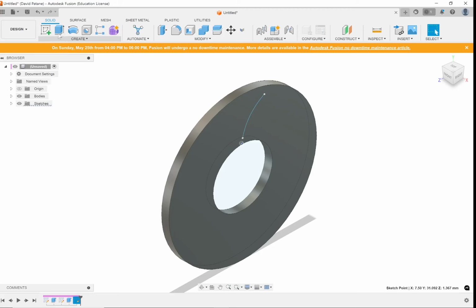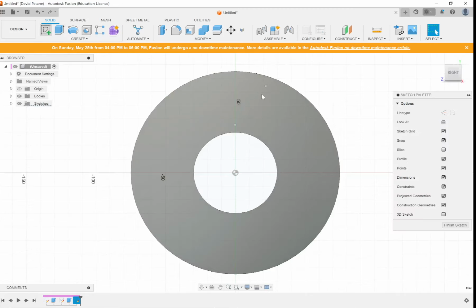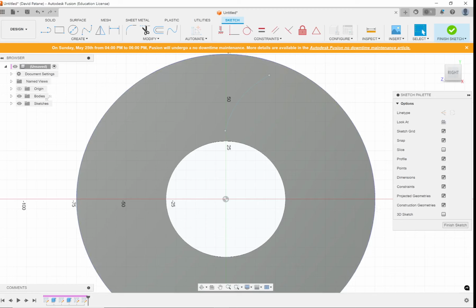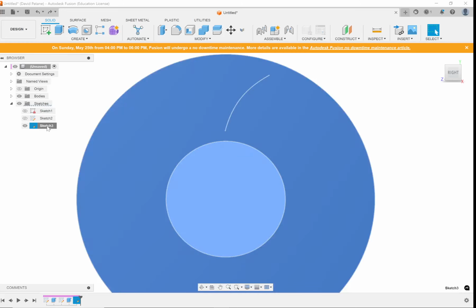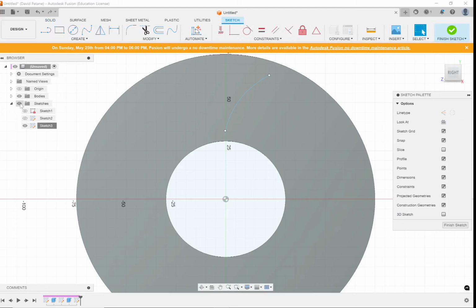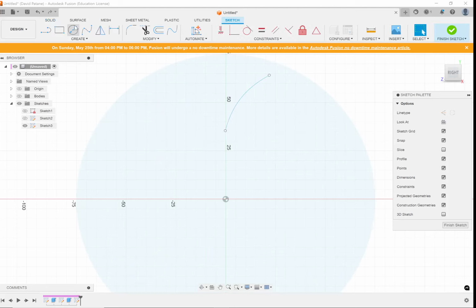I can then go sketch, actually no, sorry. I'm going to edit the previous sketch I had. Edit sketch. I'm going to hide this body, we don't need that.